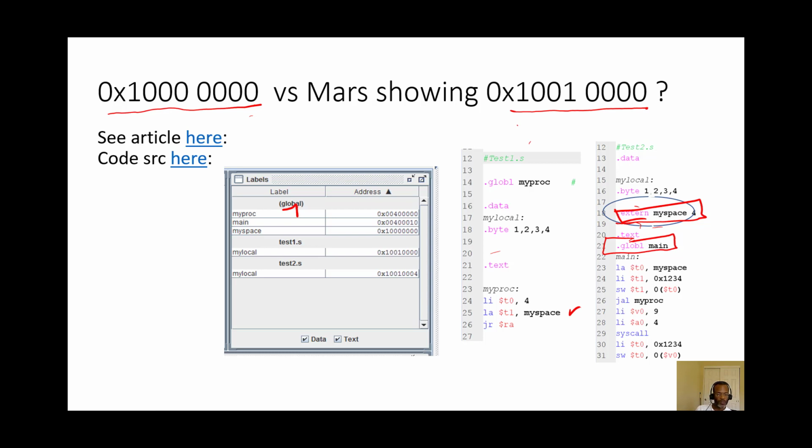So we won't see this in this course. I don't think we've had too many opportunities or need to work with separate files.